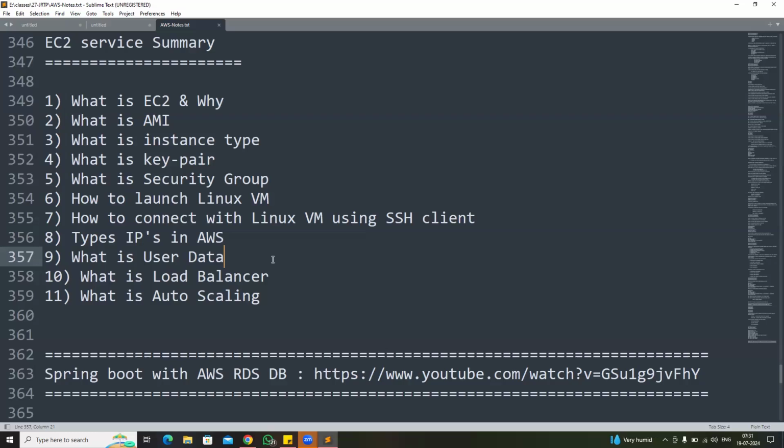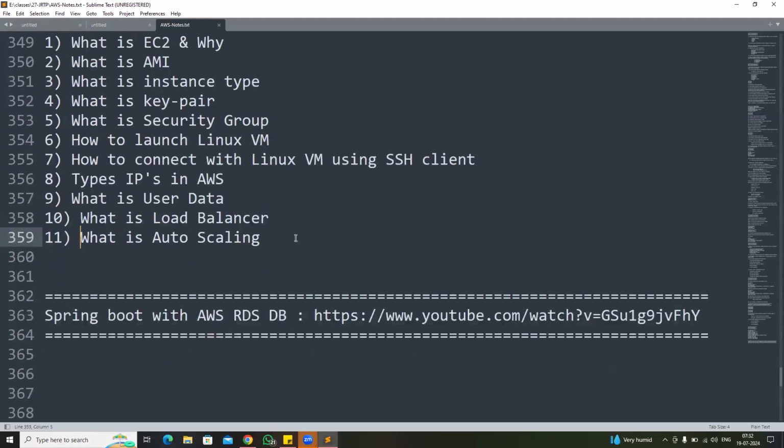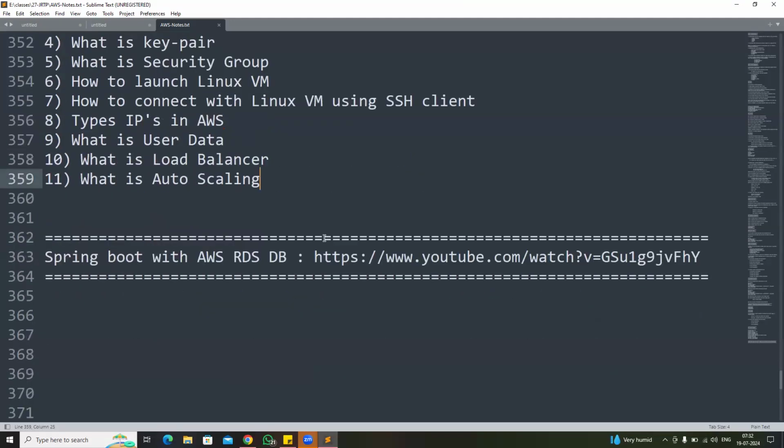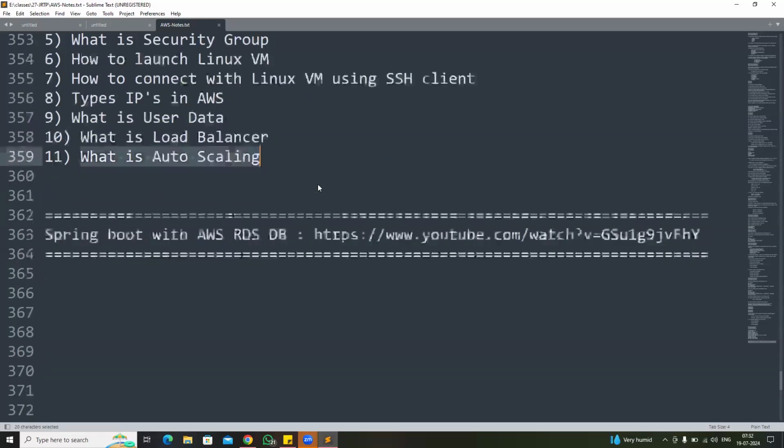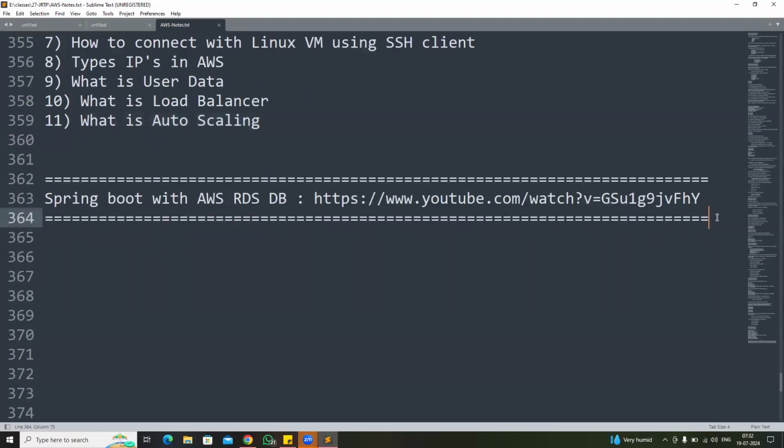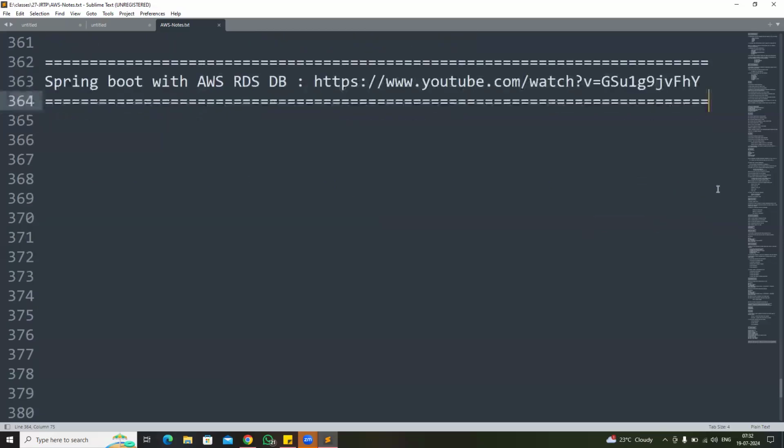Load balancer is used to distribute the load to multiple servers. If you deploy your application in only one server, then the burden will increase on the server. To reduce that burden, we use the load balancer concept to distribute the load. And the next one, auto scaling is available. Instead of us deciding the number of servers, we use the auto scaling concept. It will identify the number of servers required based on the traffic we are having for our application. Perfect. And the next one, in the AWS, there is a service called RDS available.